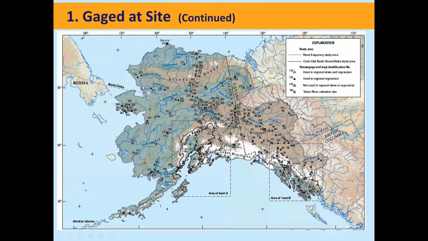So here's just a map showing gauges throughout Alaska. I think the takeaway here is seeing that in parts of Alaska, western and northern Alaska, there are huge swaths of the state where we have a really low density of stream gauges, and that leads to a somewhat poor understanding of what flows are in the state compared to other parts of the U.S.